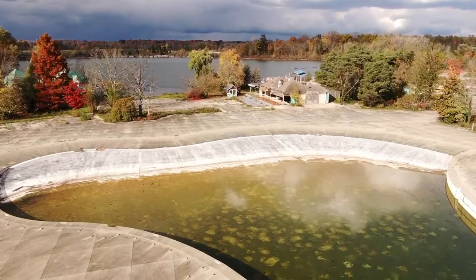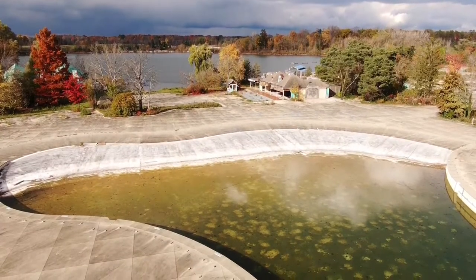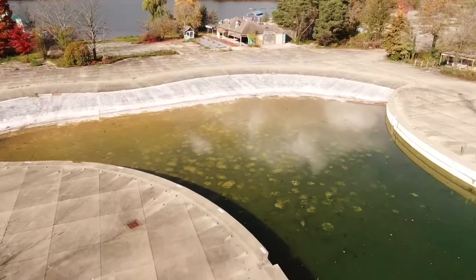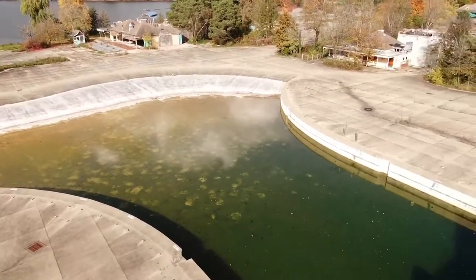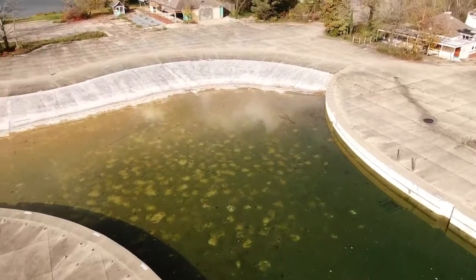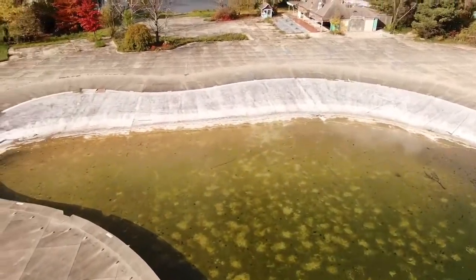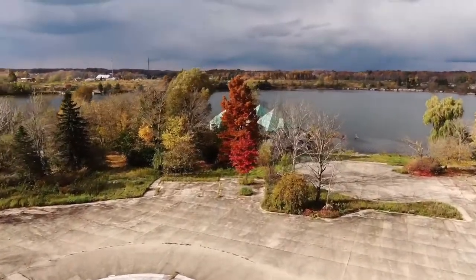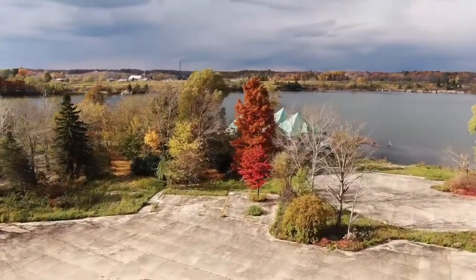Literally the waves would just be coming in here, people would be chilling on the side, some people would be in the front. There were always inner tubes, so if you were in there without one you were about to get smashed — but it's also more fun though. And look at that tree, beautiful.